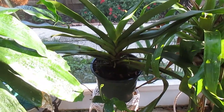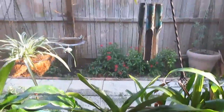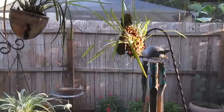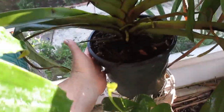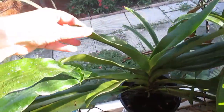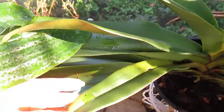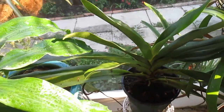And while this one's too big to hang, I still tried to put it somewhat in the same spot as the one I had for years, which was right above here. Just now where I have another Bulbophyllum. But this is big. This isn't a big pot, as you can see. Here's my hand. You can see how big it is. That's sturdy. It's pretty healthy. Where it came from was a little bit less covered than where it is now. That's why some of my plants don't have necessarily a lot of this kind of stuff, because mine's more covered. Although some of mine have spent some time outside.